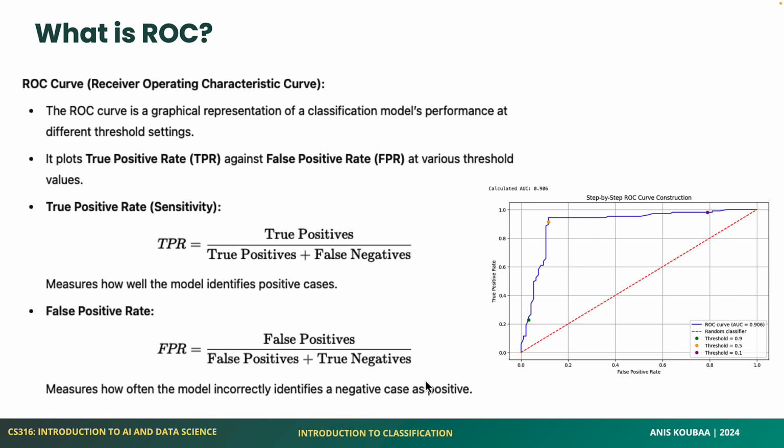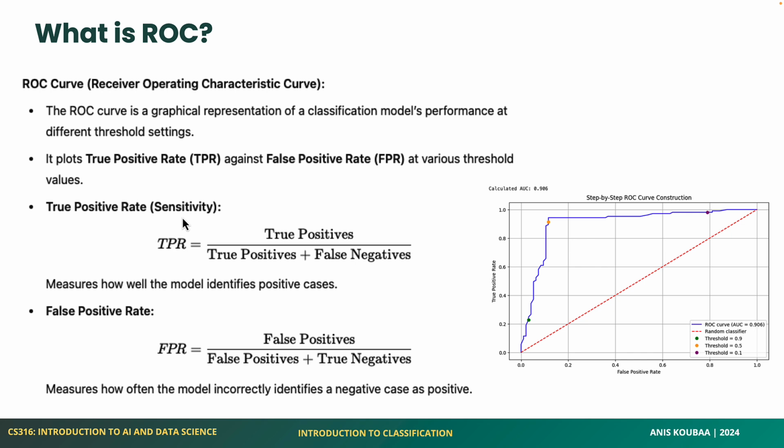So how do we calculate this curve? Let's take it step by step. First of all, we will calculate the true positive rate and the false positive rate. It's not the number, it's the rate of the true positive and the false positive. The false positive rate will be the x-axis, and the true positive rate will be the y-axis. So this represents a two-dimensional plot with xy coordinates, where x is the false positive rate and y is the true positive rate. How do we calculate them?